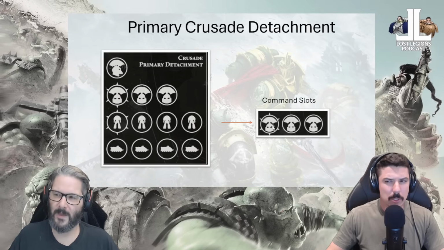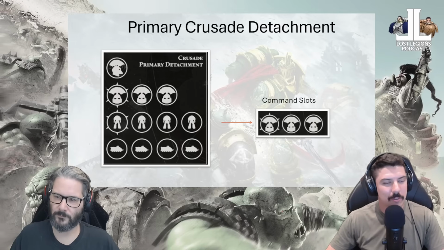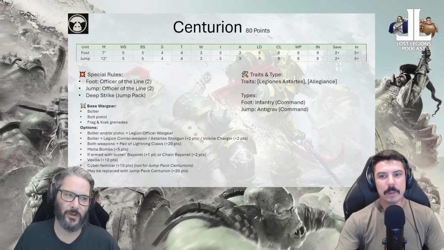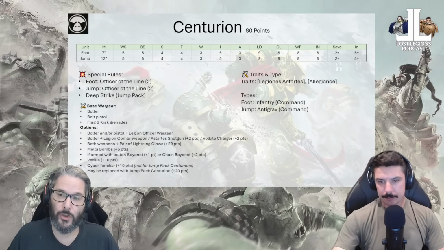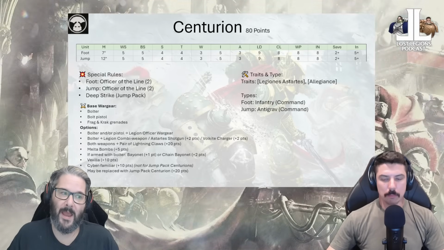Is that right? Yep. Something like that. Similar, isn't it? Anyway, that's where you get your command slots. So, kicking off into the mega list of command options. Jay, do you want to hit the Centurion? So we're starting off with the Centurion, and just to point out, a lot of these have a foot and jump, a Terminator of both types, and mounted for Outrider and the jet bike.